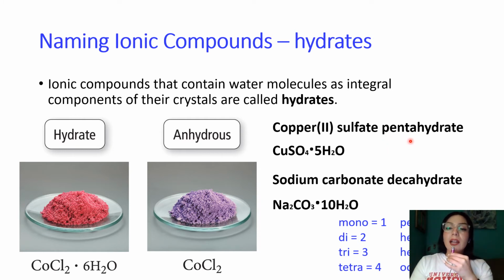In order to state how many, you will use this prefix naming system, which you can see on the slides, but sorry that they're behind my video. But for example, when you have 5 water molecules, the hydrate is what signifies you have water, and then the penta means 5. Whenever you have 10, you will use the prefix deca, and so on.